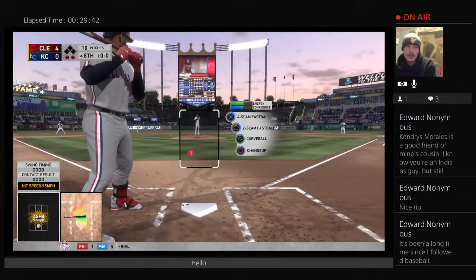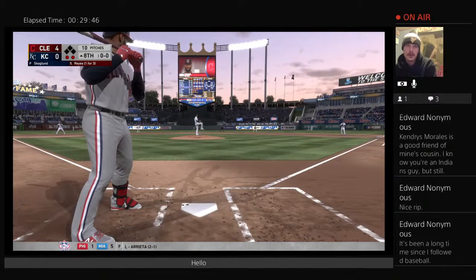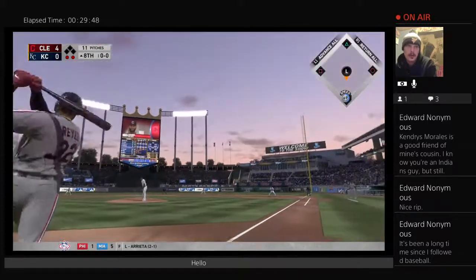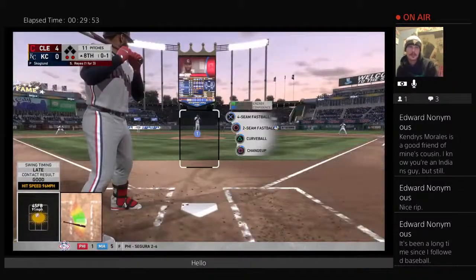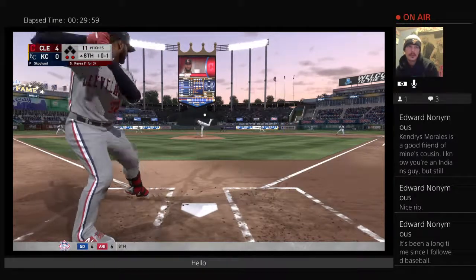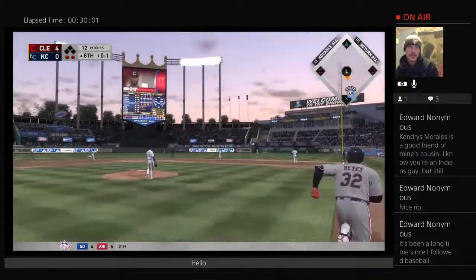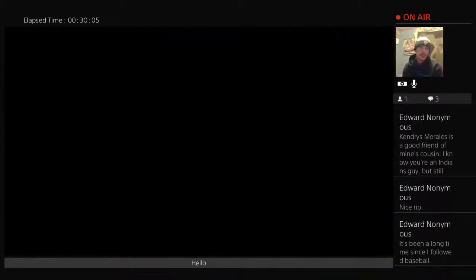In now, Franmil Reyes. He lined out in his last trip, so looking for better fortunes here. Yeah, Matty, it's always a little frustrating when you square one up. You hit a solid line drive like he did, and all you have to show for it is a jog back to the dugout. That can get in your head for a little while. Takes this the other way to right. Number 11 is there, and they breeze through this half.